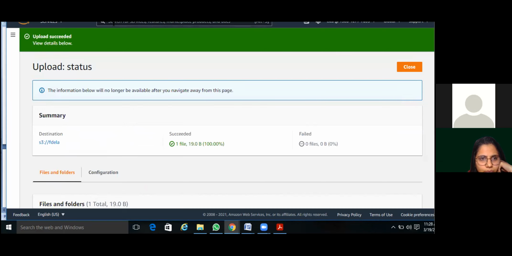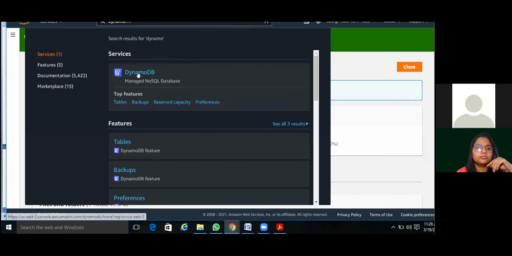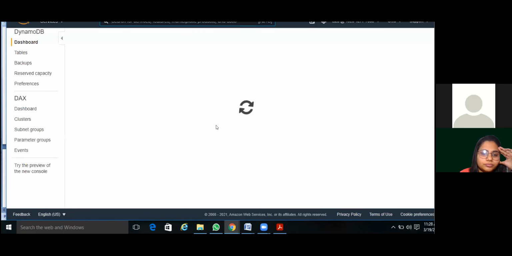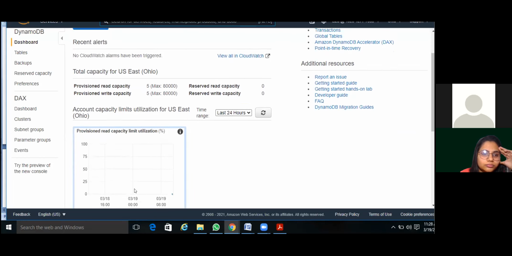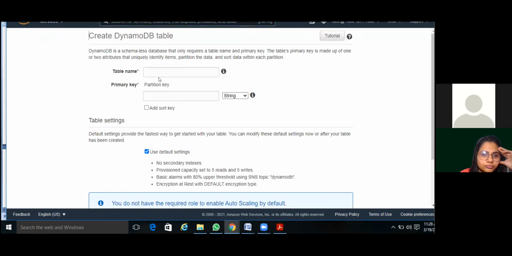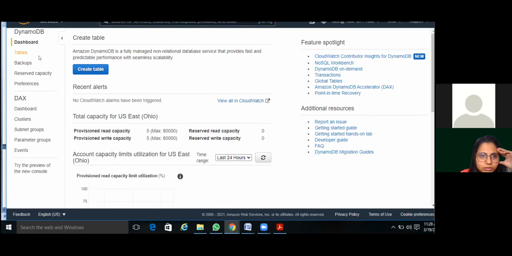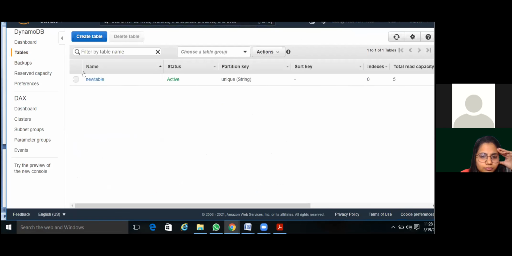DynamoDB. Yeah, DynamoDB. Create a table. Name of the table, new table. Okay, I think I have to delete the other table. Yes, you have to delete the older table first.